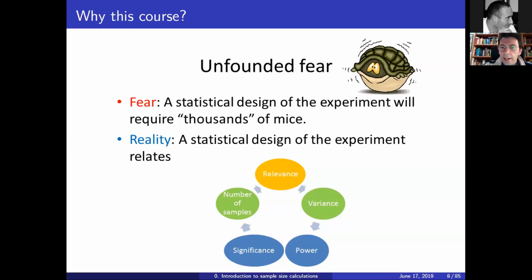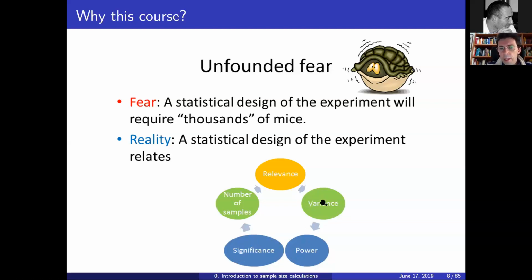And then there is another one that is the variance. The variance is the variability of the animals that I'm working with. So how do they respond to the same level of my treatment? So I treat a number of animals with the same dose, let's say, and then what is the variability in the response? And then there are 2 technical variables that are the level of significance and the statistical power, that we will see later what they mean.